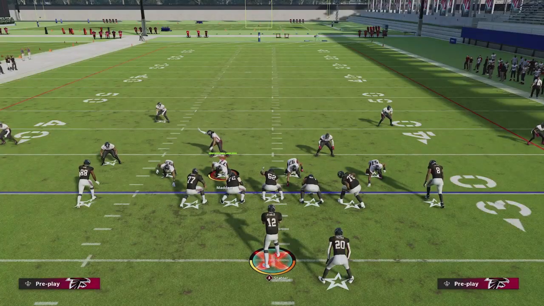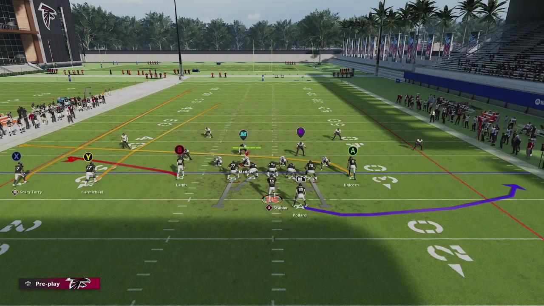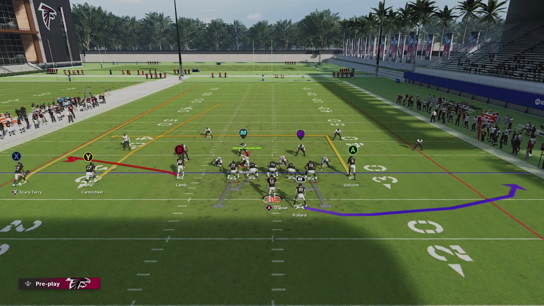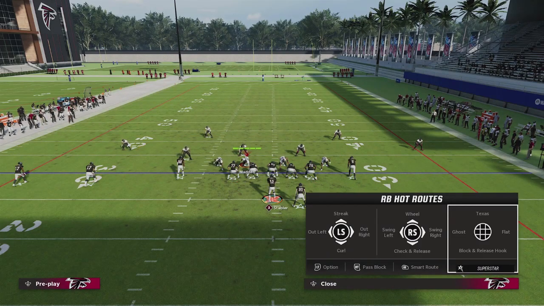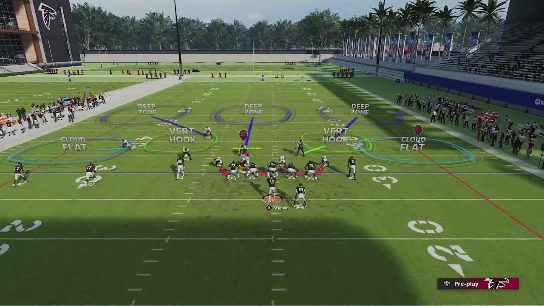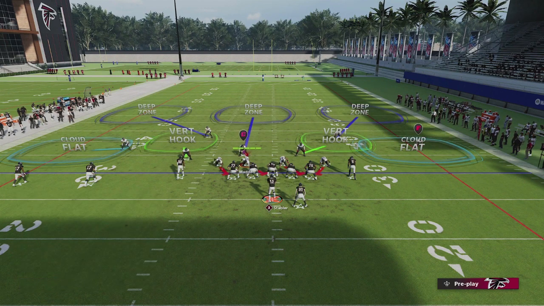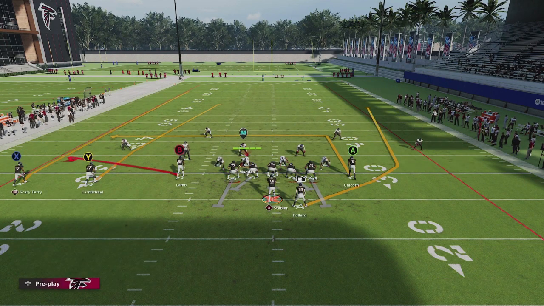So now I'm going to show you one more setup here, guys, and it's going to be with 4 verticals. I'm just going to put the B on a flat, the A on that same smart routed in, and the RB on a wheel. Now let's set up the defense. You can see here, this is the way it's going to end up looking. We want to put this guy on outside third. Yep, like that. And just watch the Y route, right?